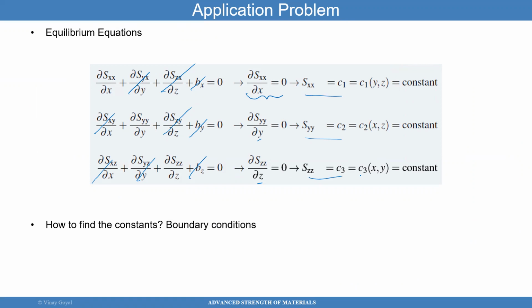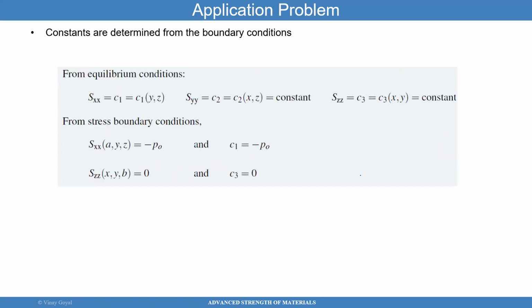And you will see that we'll be doing that quite a bit. So I already showed you that at the boundary, sigma xx equals minus p naught. I'm using SXX here in my book, but that's equivalent to the stress sigma xx. That's what I'm using in my PowerPoint, going back and forth. I think it's a good idea to be looking at different ways of writing things. So you can see a boundary x equals a, right? At that boundary, SXX has to be minus p naught. But I told you already that SXX is a constant, which tells you C1 has to be minus p naught. So the stress is uniform, is what this is telling us.